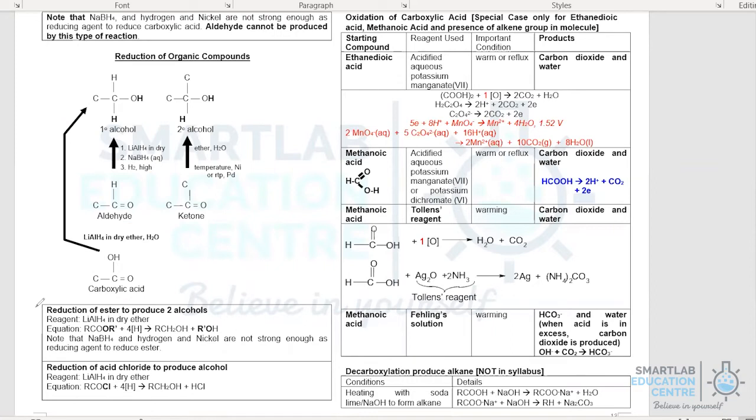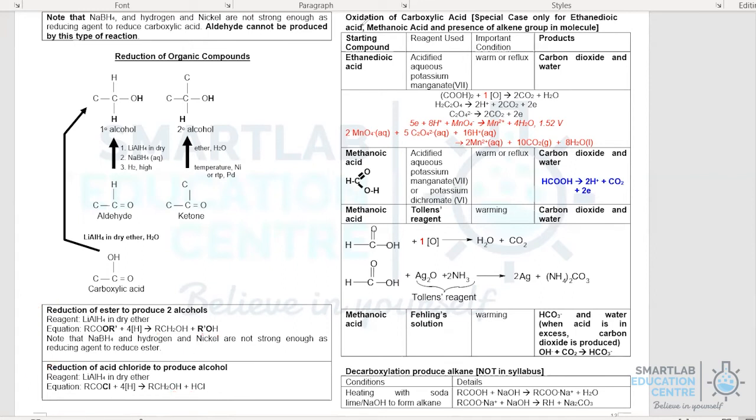Finally, we want to wrap up reduction by mentioning that the ester, in fact, can be reduced. When you reduce ester, the first thing that happens is that the ester will break up to form your carboxylic acid and your alcohol. And thereafter, the carboxylic acid will undergo further reduction to give you primary alcohol alongside the other alcohol that was produced. In the reduction of acid chloride, you will also produce primary alcohol, and the byproduct would actually be HCl.